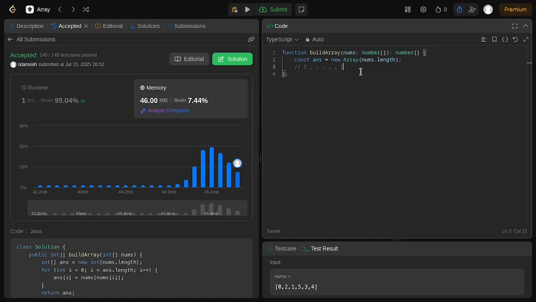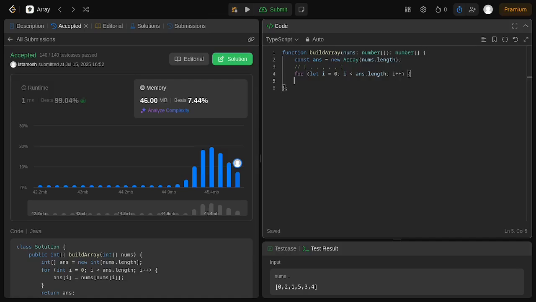And then for the next one, we can simply iterate it like the one that we worked on in Java, using let i equals 0, as long as i is below the answer length, then i plus plus.